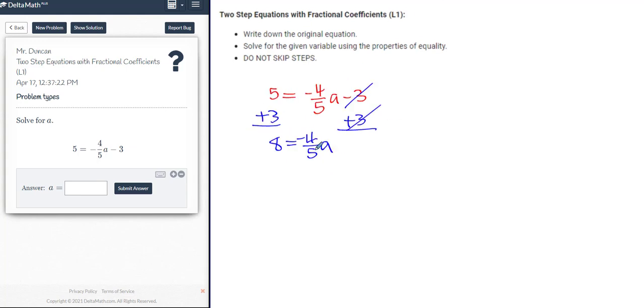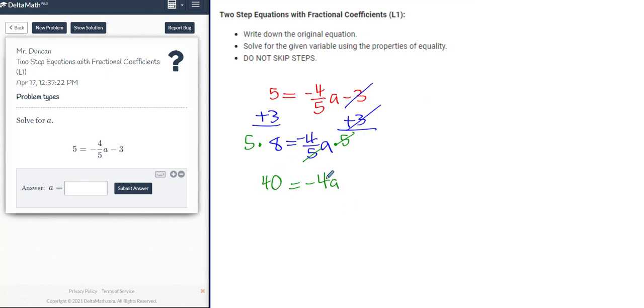So what I'm going to do is I'm going to get rid of a denominator of 5 by multiplying by 5 on both sides. So multiply by 5 and multiply by 5. Remember, dividing and multiplying, those are going to cancel out. That actually changes to the number 1, and 1 times the right side of the equation is going to be the same thing. So it really simplifies to negative 4 times a, and I'm going to make sure my a looks like an a and not a 9. So again, the divide by 5, multiply by 5 cancels. On the left, I have 5 times 8, which is 40.